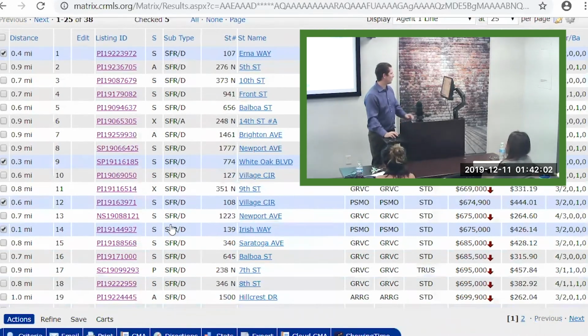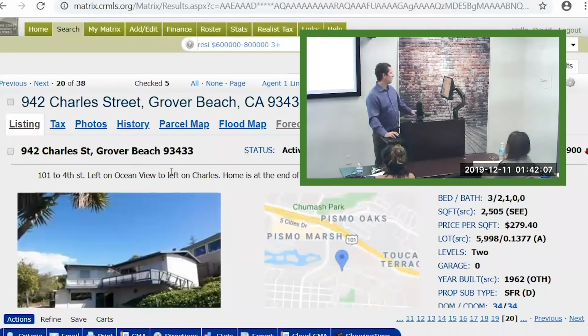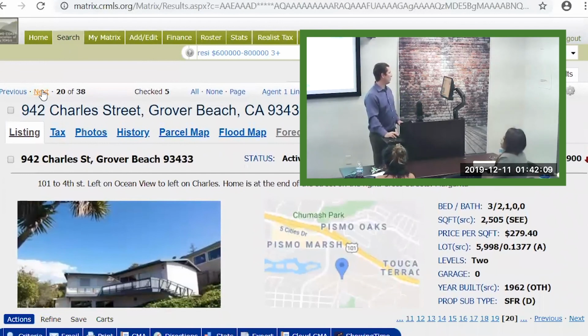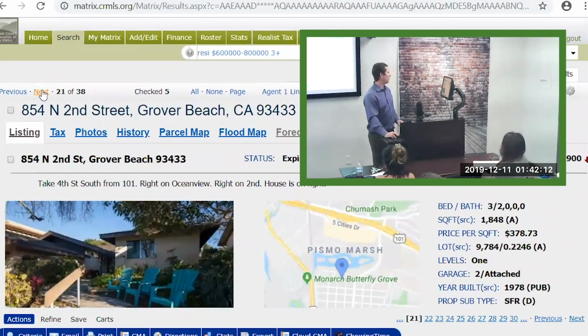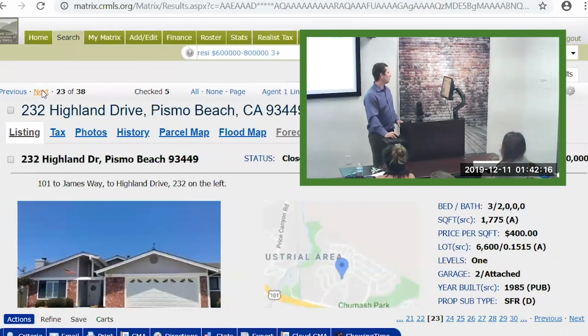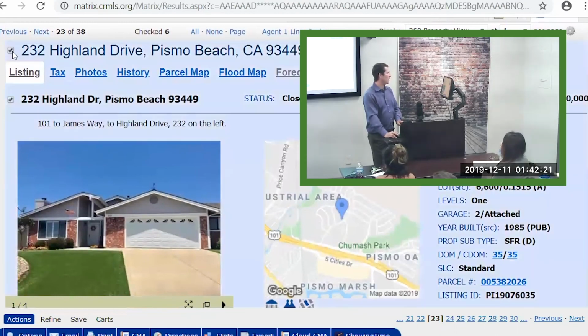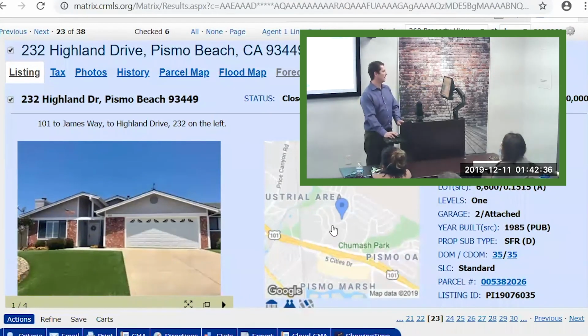All right, so where did we stop? Here. Okay. Here's another Grover. No bueno. Another Grover. Pismo Highlands. Got to throw it in there. It's got that Pismo address. Again, I only have 4 comps right now. I need 6 to make me feel comfortable. So bottom line, it's got a Pismo address, 3-bedroom, 2-bath, 1,700 square feet, 6,000 square foot lot. Closed at 710, just in a different neighborhood.